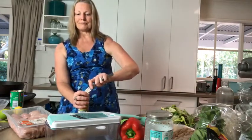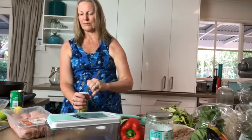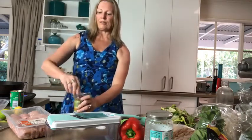Does everyone else have trouble when you peel off the lid and you don't quite get it right, and now I'm here stabbing it, thinking, gosh, please don't stab my hand because that would be bad in front of you all. I've already done multiple injuries in front of you on what is the equivalent of live TV.